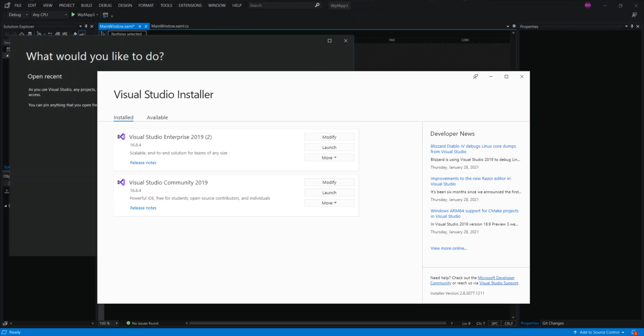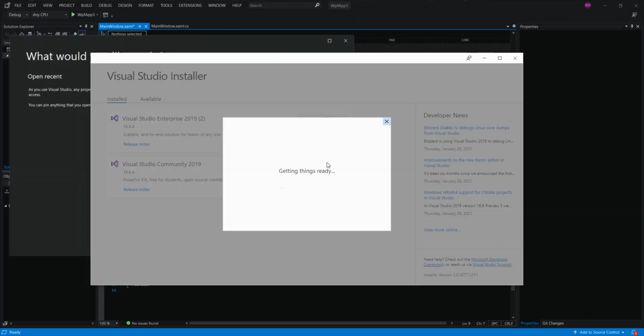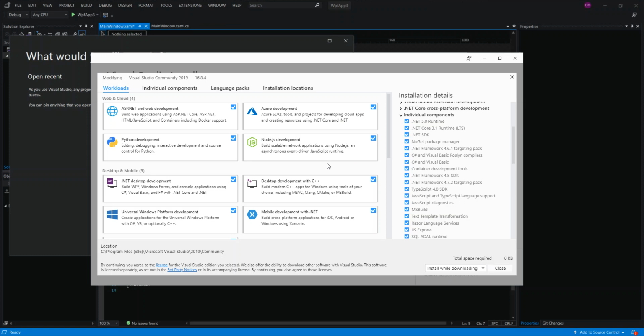To be able to use Blend for Visual Studio, you need to make sure that you have this installed. So first of all, you have to open your Visual Studio installer. As you can see, I've opened it on the screen now. I'm just going to use the Visual Studio Community 2019. So we click on modify. Here, as you can see, we've got some workloads that you can download and install.